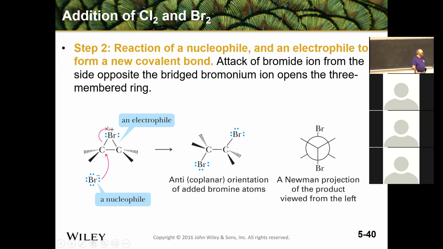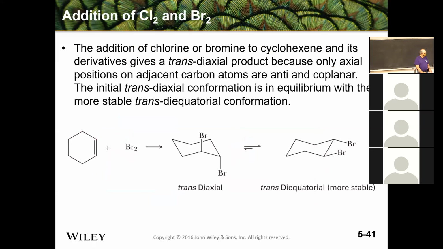We break this bond, that becomes a lone pair. Okay, nothing happens to this bond, but the two bromines will end up anti to each other. And if the alkene is part of a cyclic structure, then the bromines will be trans. Okay, so it is stereoselective. You only get trans. Okay, so here's an example. We have the cycloalkene. When bromine adds, we only get the trans 1,2-dibromo.